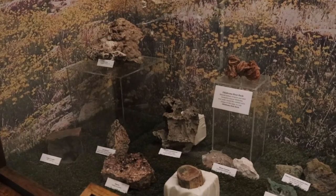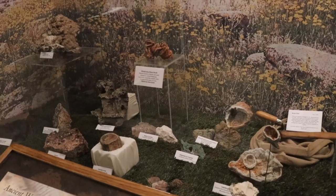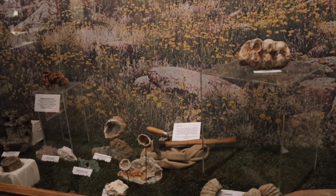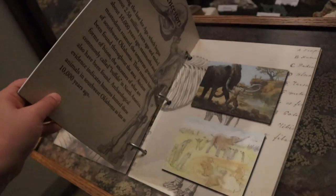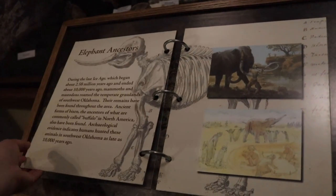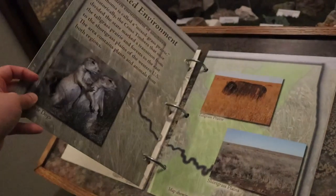We're starting off with the Wichita Mountains. Did you know that the Wichita Mountains actually take their name from a group of Indians? The Wichita Indians were the original inhabitants of the Wichita Mountains area. Through this series right here we can actually find out more about the early inhabitants and what makes up the geology of the Wichita Mountains.